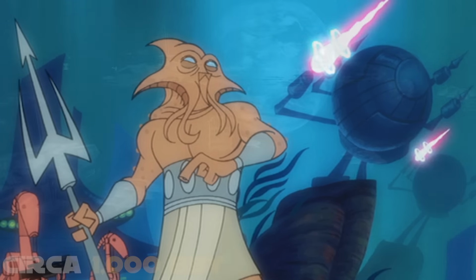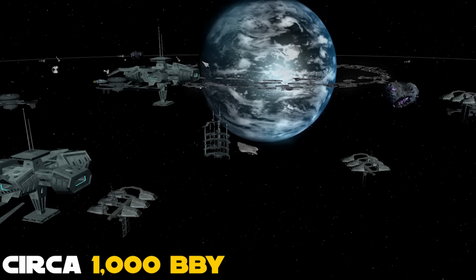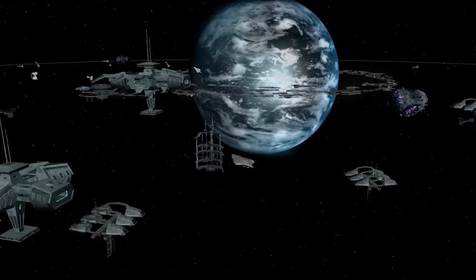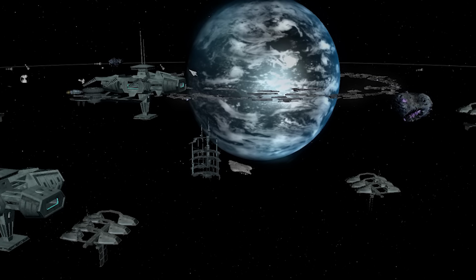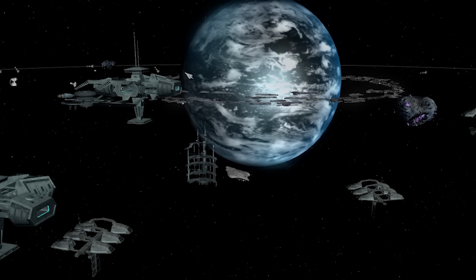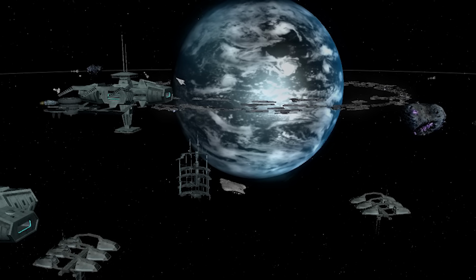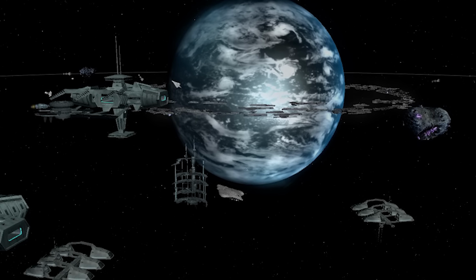But around 1,000 years before the Battle of Yavin, the planetary government was able to keep the peace long enough to focus their efforts on constructing enormous shipyards in orbit above Dak. Together, these two once enemies could create high-tech works of art, incredible spacecraft that allowed them to colonize the worlds and moons in their solar system.